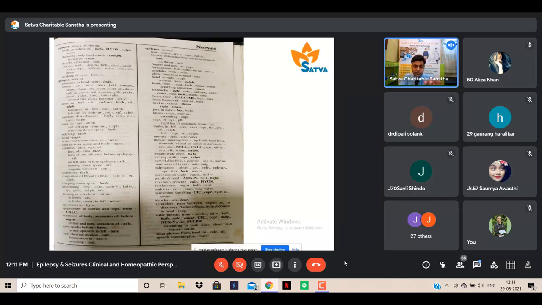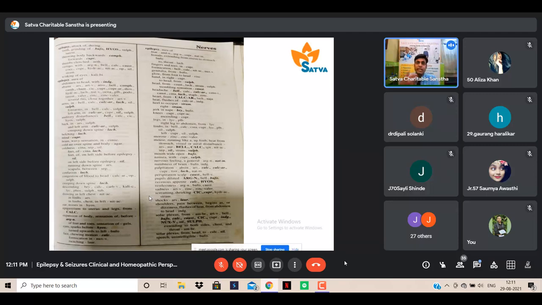So now I am trying to give you an example of how we understand clinically, how we apply a clinical understanding into homeopathy, and how we utilize a repertory, which is a rich reservoir of information. And we often miss this when we go into case taking. Many times the patient's relative will tell us, "Arey, just a fit comes, the patient has a little generalized tonic-clonic convulsion." Or nothing.